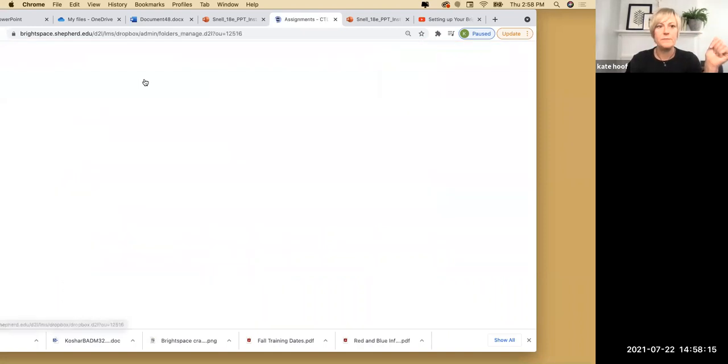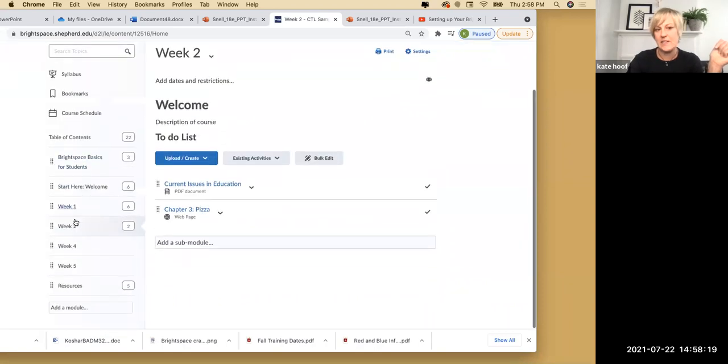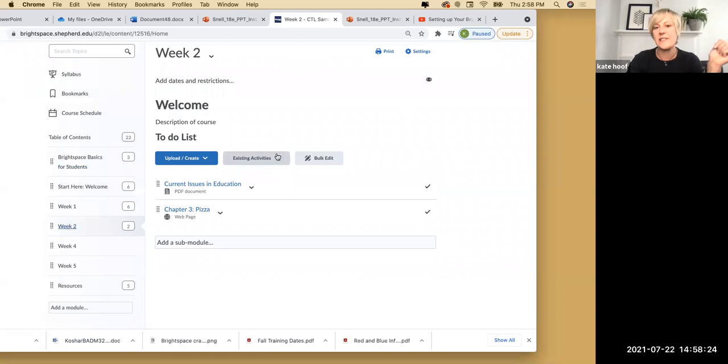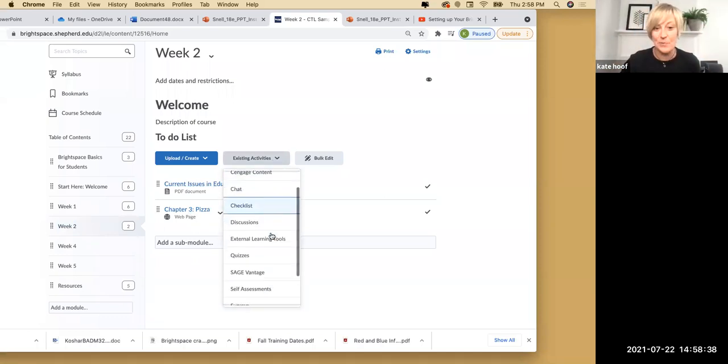And so what you will be able to do is do what I did for that week 2, which was, those are considered existing activities. And I can either add them to a page through that quick link, or I can add them to this list here where I can't write above or below them, right? I can just add it as a link, which is perfectly fine.